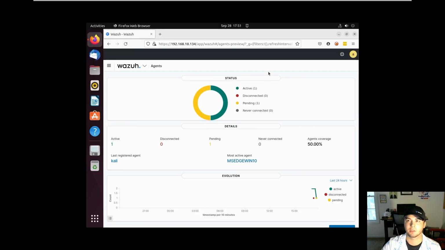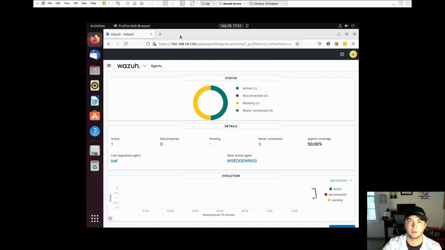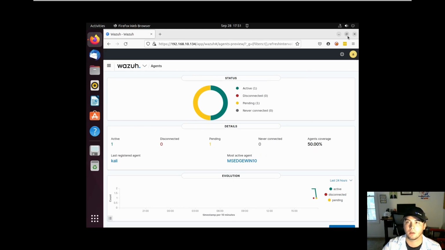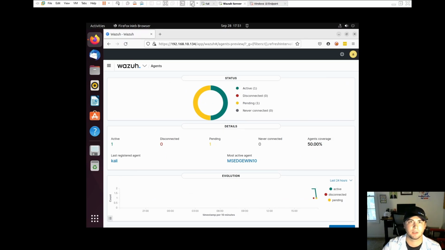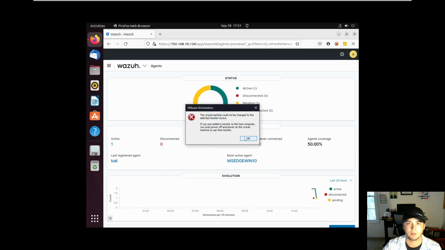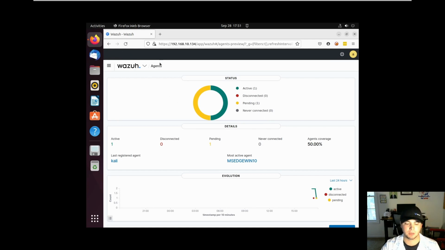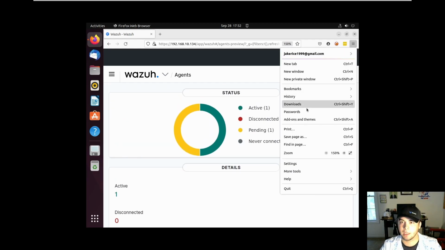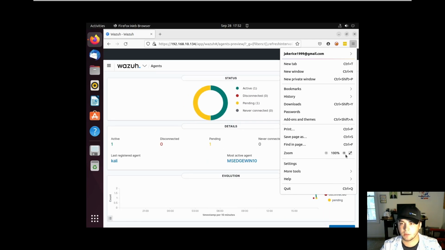Let me go ahead and get full screen here. Why? That is interesting. Sorry guys, I do not know. Wow, that's ugly. All right, well, we will just live with this for now. Let me go ahead and zoom in on here. Cool. Actually, let me zoom out, because that is too much.